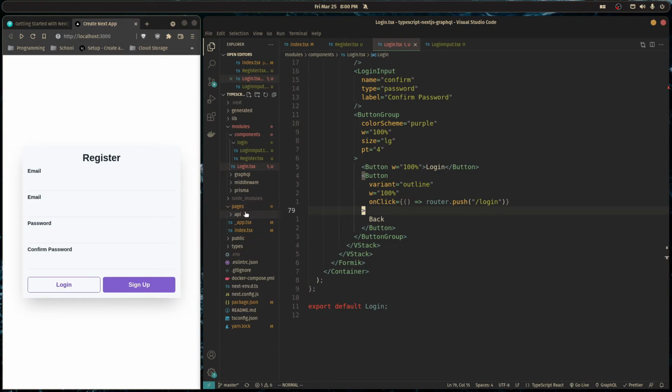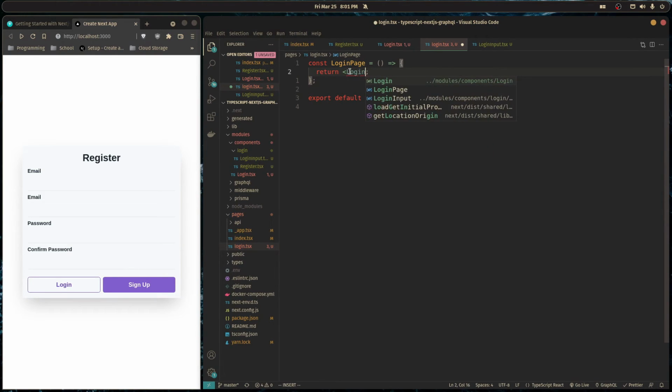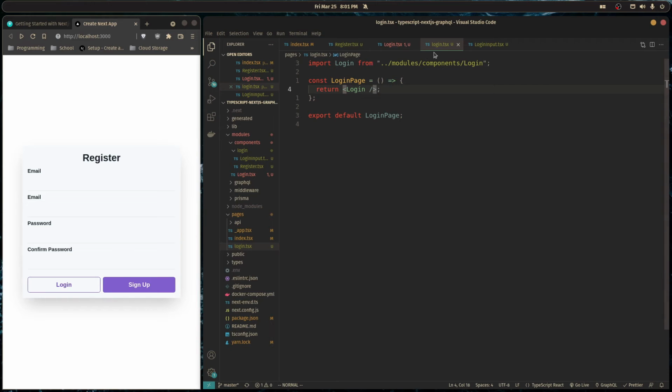And so now we can create a page called login.tsx. And we already have a component named login, so I'm just going to rename this to login page. And then here we just render the login component like so.